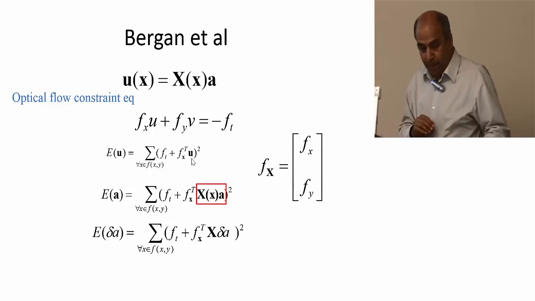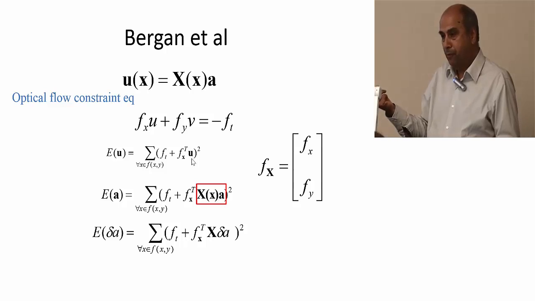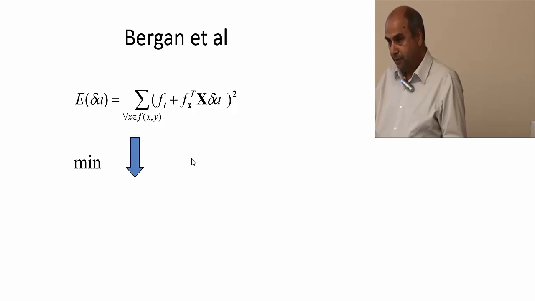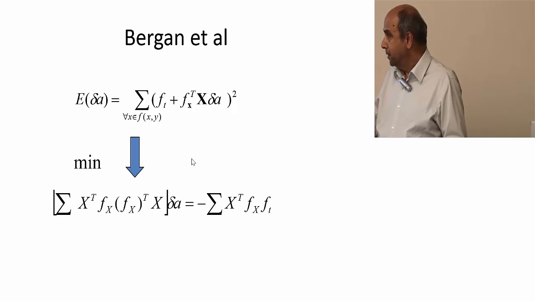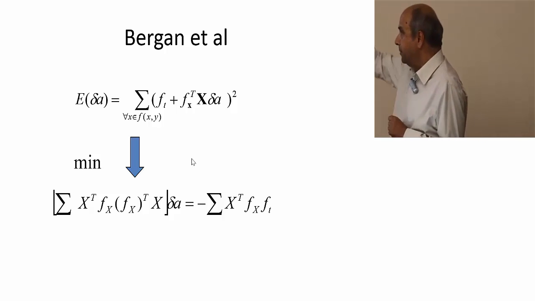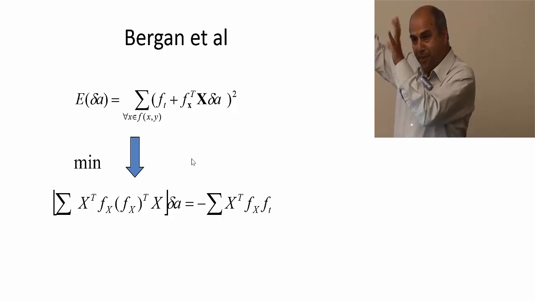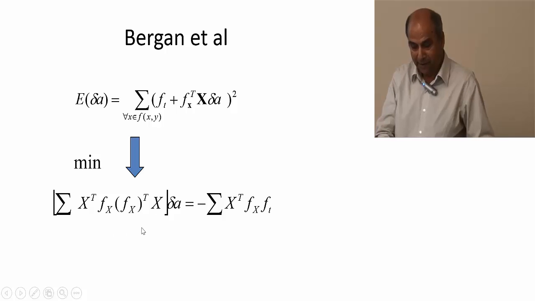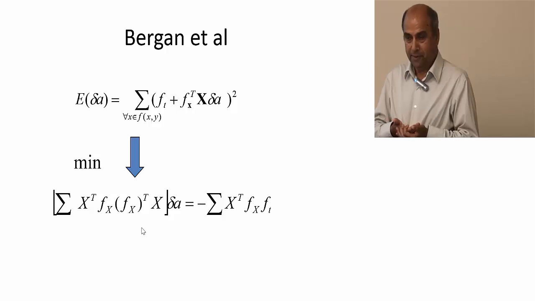The same equation is shown here. So now we again have a function, and we want to find the unknowns, which are delta A, and we want to minimize the function. As you know, to minimize the function, you differentiate it with respect to the parameter you want to find, and here that parameter is delta A. If you differentiate this with respect to delta A, you are going to get this, and that will be part of the homework. It's pretty simple because the derivative of any square function is 2 times that thing, then you go inside and differentiate. This is constant, 0. Then you differentiate this one, and you get it like that. Then set it equal to 0, and that becomes your system.